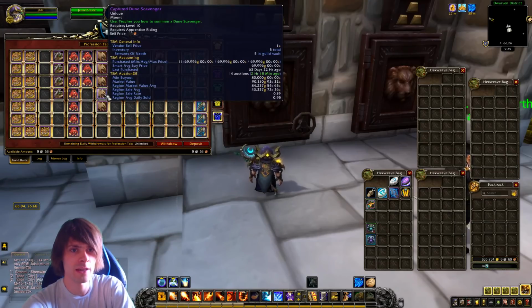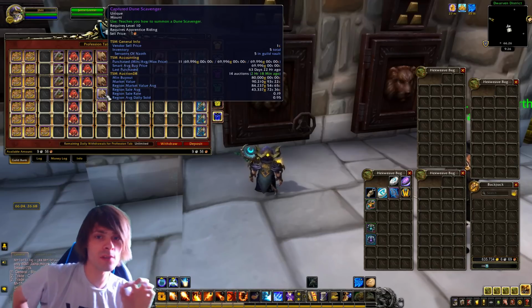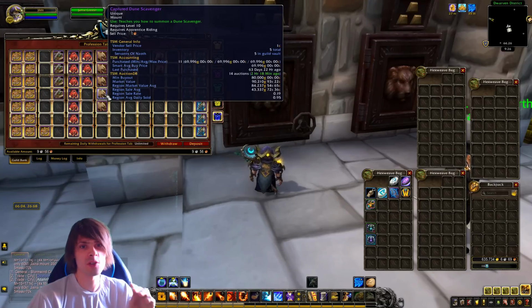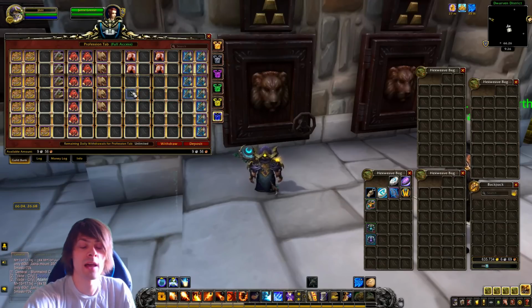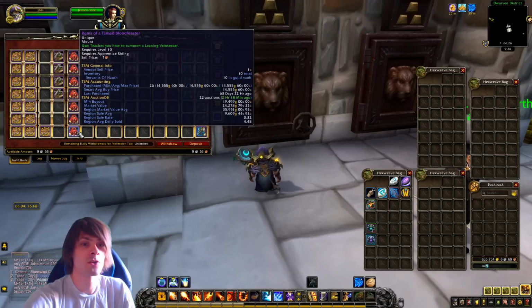So the mounts at the moment, judging by this, the Captured Dunes Scavenger, we bought them for just under 70,000 gold. They're currently going for 80,000 gold. We'll wait till the price goes back up, because obviously that multi-boxing thing has hit, so we could probably see an increase in the price.